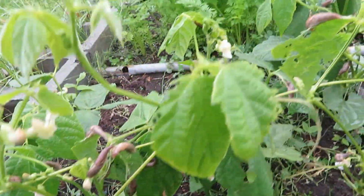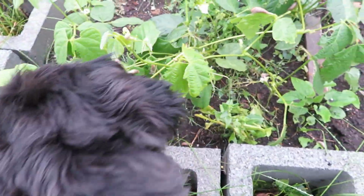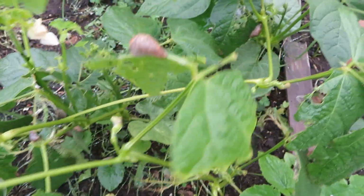I had a terrible time with slugs last summer. All of a sudden, I went out there one day and they were everywhere, all over my green beans and peas. They just came practically overnight, but I was able to pick them off and salvage my garden. I've been watching carefully to try to make sure I don't have them this year and trying a few remedies to avoid having a repeat of that.